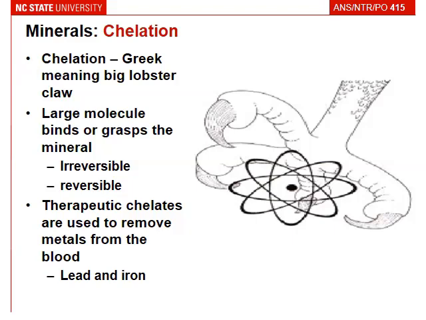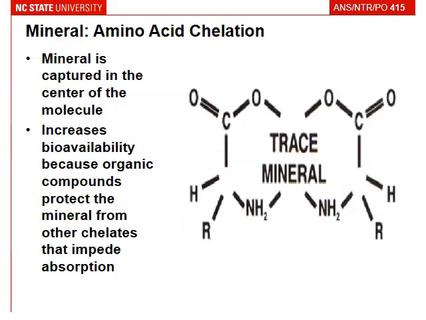Knowing this, we have actually developed some chelators that are used to remove metals from blood. So if you have lead poisoning or iron poisoning, you go to the ER, they're going to give you a chelator. One, for instance, is EDTA. They'll put that in the IV, and that will help bind up those heavy metals and allow your liver to clear them. As I mentioned, amino acids can also chelate minerals.